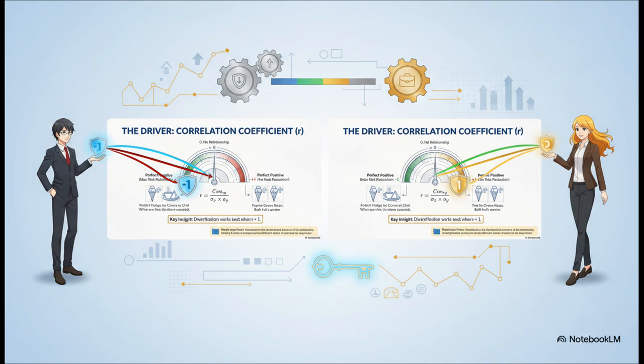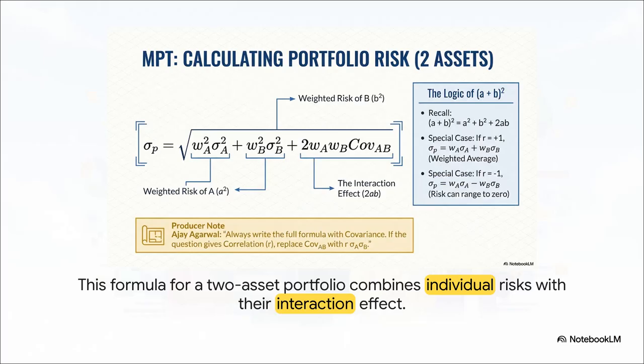As long as two assets have a correlation that is anything less than a perfect +1, combining them will actually reduce the overall risk of your portfolio. That's the key. So what does this look like in a formula? Let's take a simple two-asset portfolio. The total risk is not just the average of the two individual risks.